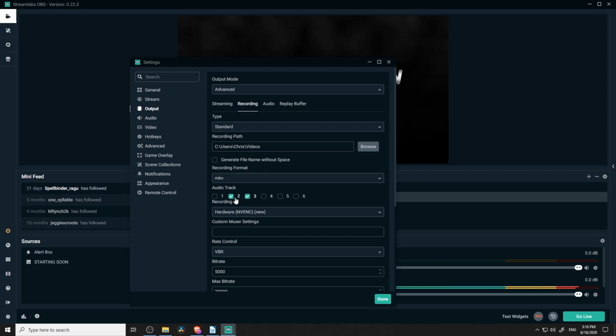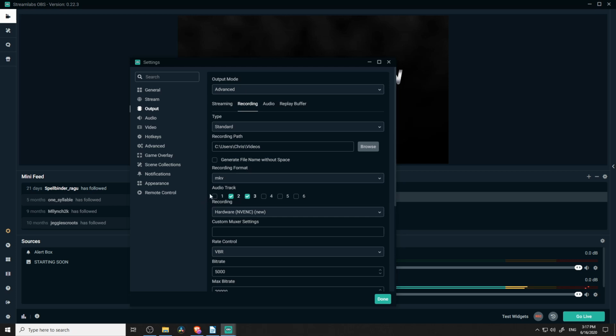If you have one outputting to channel 2, one outputting to channel 3, and then for streaming, you just combine them both. So you have both your desktop audio and your microphone audio output to track 1. That way you split it for your computer recording, but all of the audio information goes to your stream.